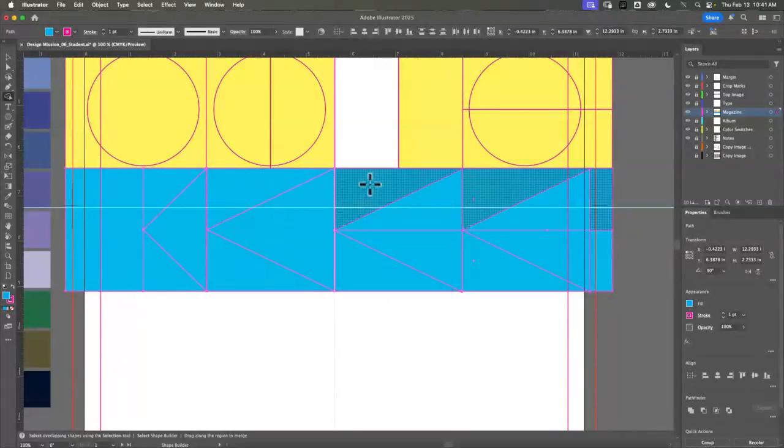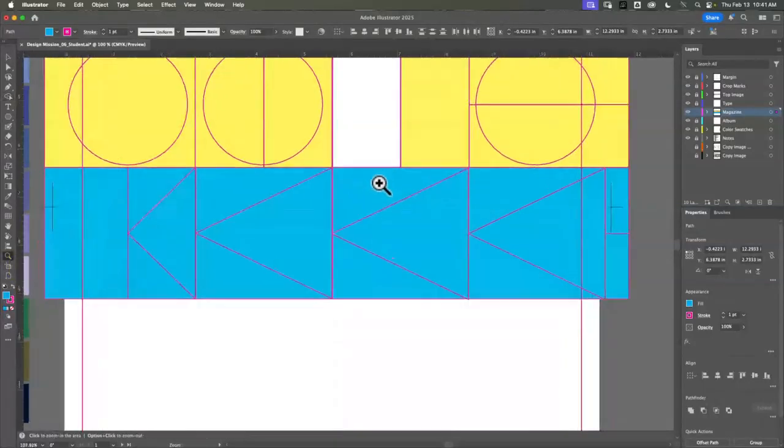Now this is where it gets fun. I only want this. Oh, I didn't go far enough. Ah, that's good to see. I should be able to draw across. So what's happening? I'll show you because this may happen. This is a perfect indicator. Let me zoom in on that.